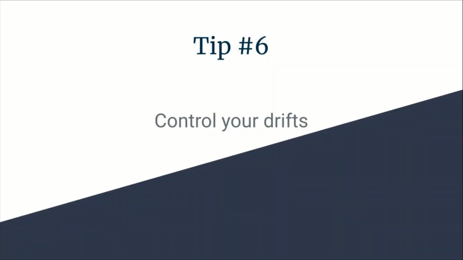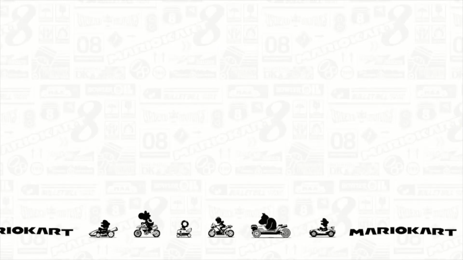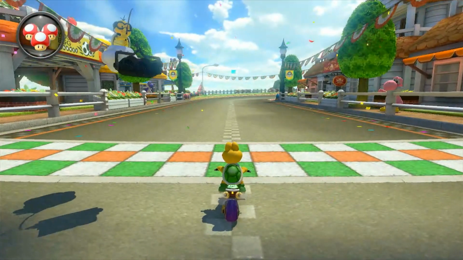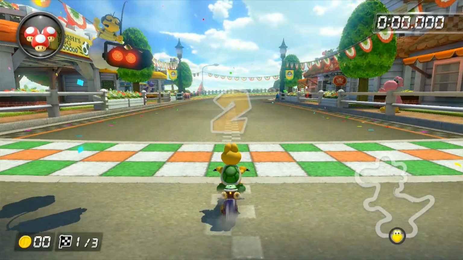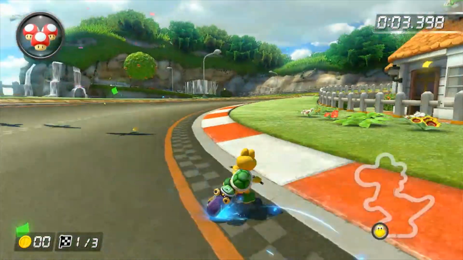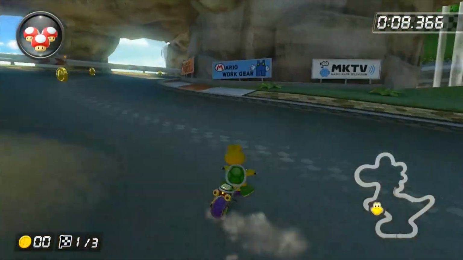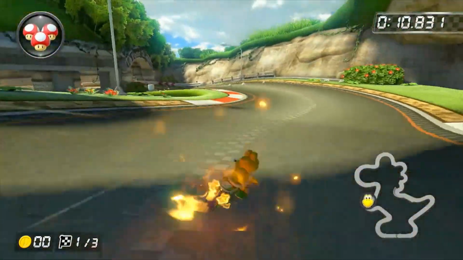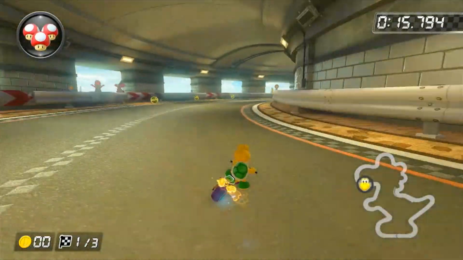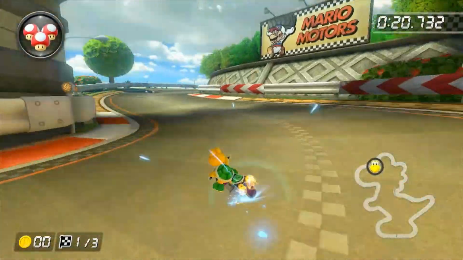Tip number 6 is control your drifts. That one is a little bit more advanced. In order to control your drift, you've got to understand that when you drift, you do not have to constantly hold the direction. If you're drifting right, you don't have to constantly hold right. I can just let go of right, and I'll continue to drift. With that knowledge, if you're drifting left, you can hold right to drift more outward. Like right here, if I want to get around that, I can do that.